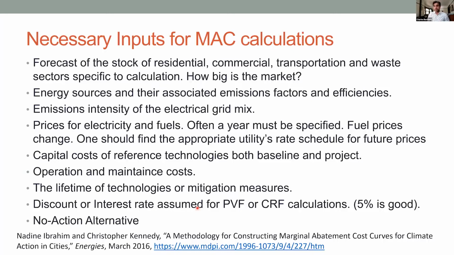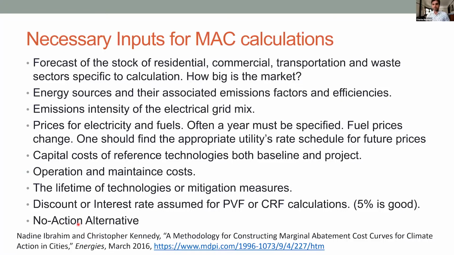Or even there could be really painful examples too, like a developing nation with unstable economies or unstable currencies, and then you'd have a super steep discount rate of like 20%. Maybe that money should have been spent for better healthcare rather than carbon avoidance, and so the discount rate will change. You also have to understand something called a no action alternative, and so that's the cost of doing nothing.